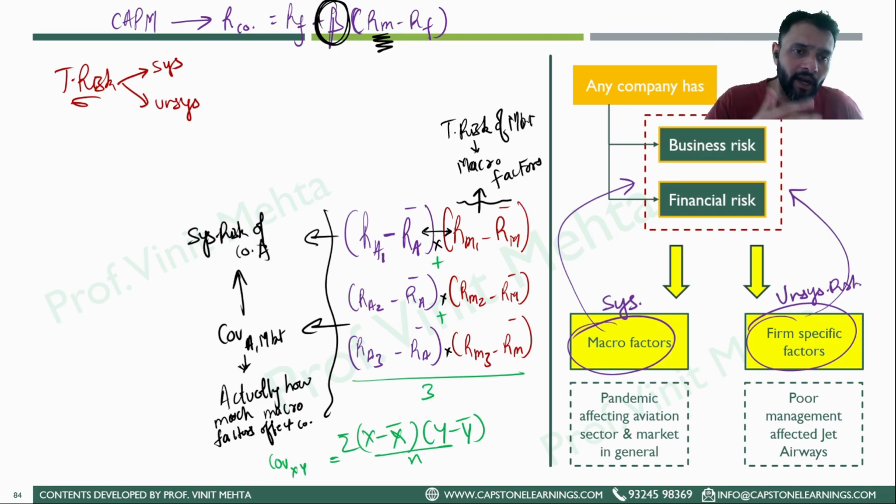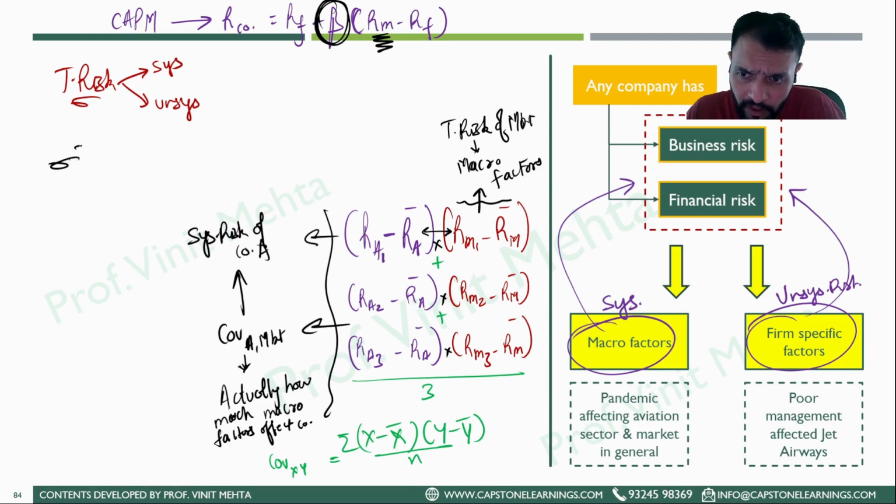And one last thing. Let's say if your height is 6 foot and my height is 3, can I say I'm half of your height? If I'm half of your height, can I say you are 1, and I'm benchmarking myself to you, right? So now I'm trying to calculate the macro factors affecting the market. Can I say it will be nothing but the variation of the market return? Can I say that itself is nothing but the variance of the market?